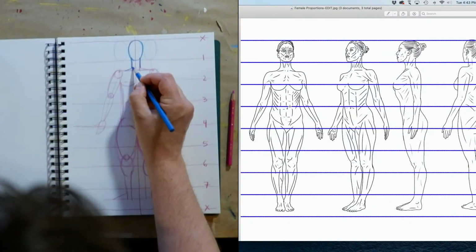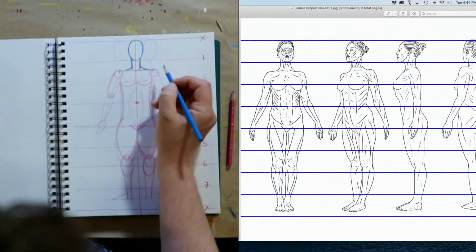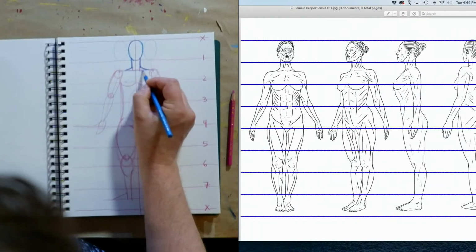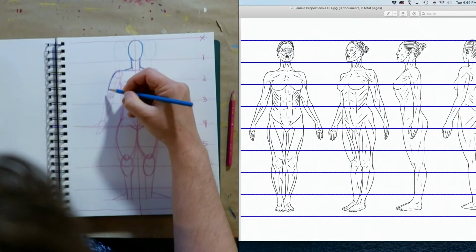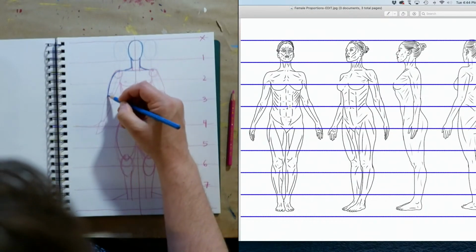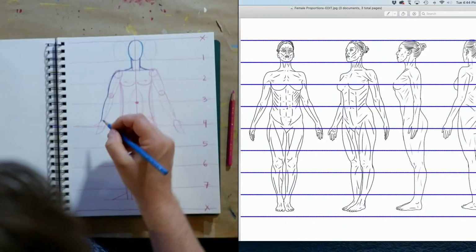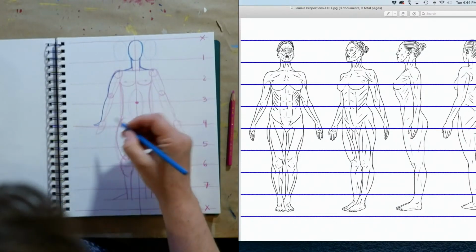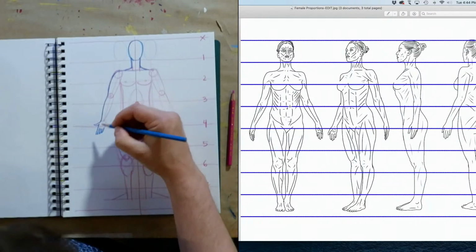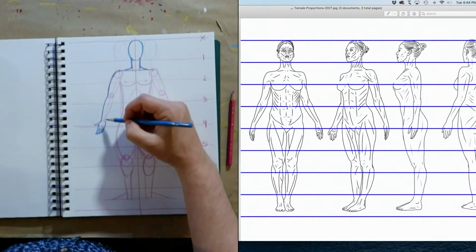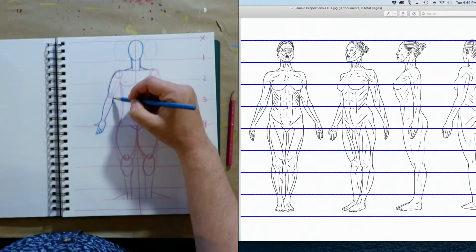Got the neck, and then our shoulders. All right, and then we're going to come right down, and our hands. And then I'm going to come back up.